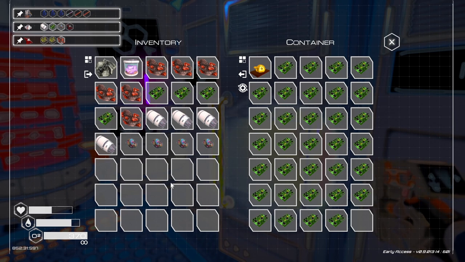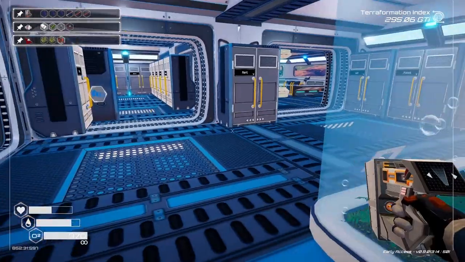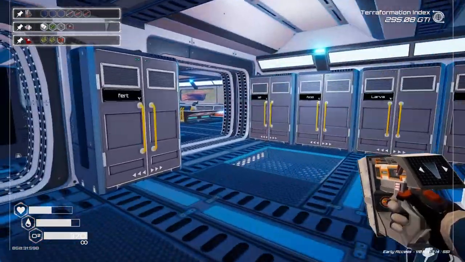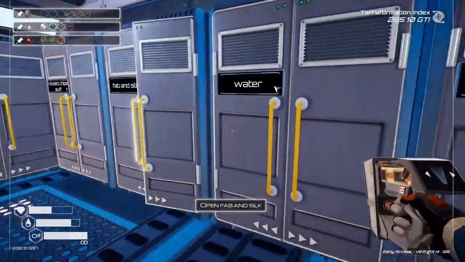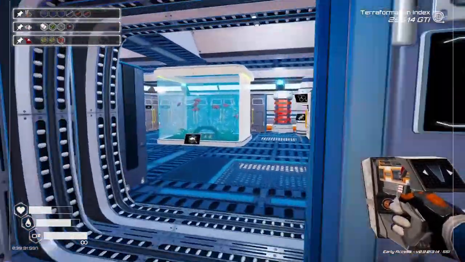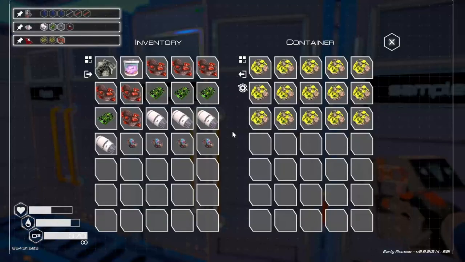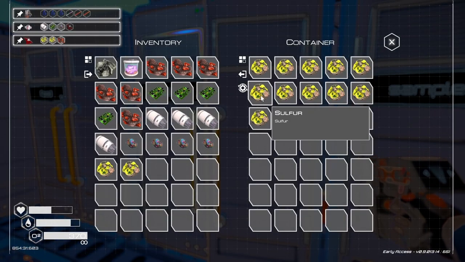1, 2, 3, 4, 5. So now I need a whole mess of sulfur. I was gonna end, but you know what? I've got the sulfur in here now. They've been bringing it back. If I could find it again. I keep getting turned around. And there she blows.